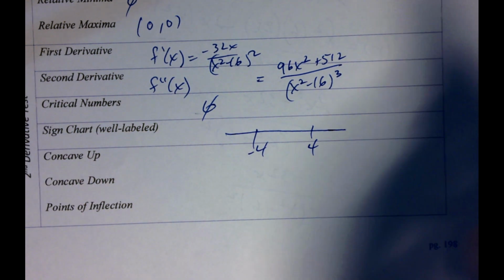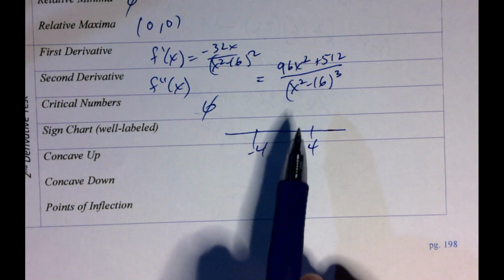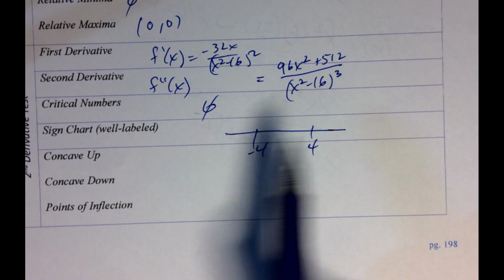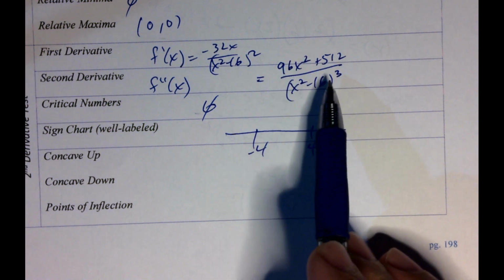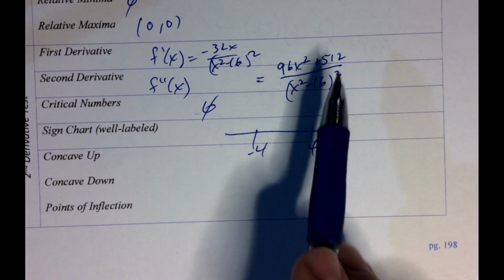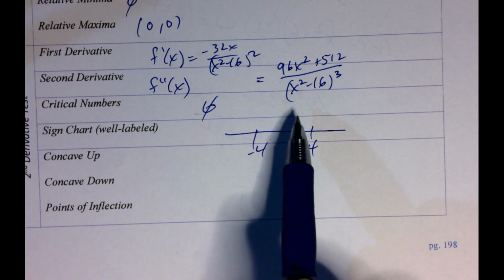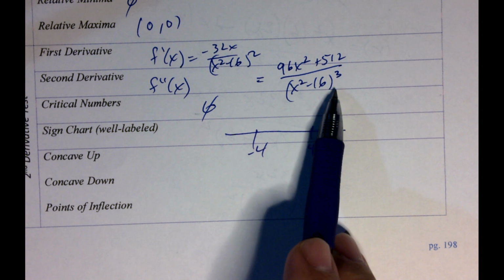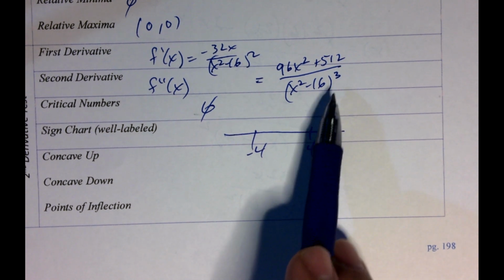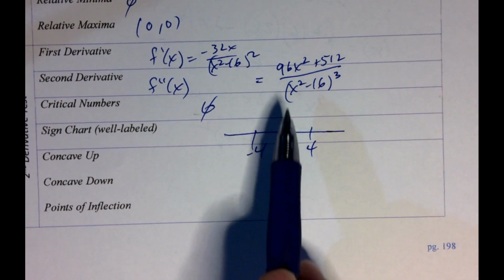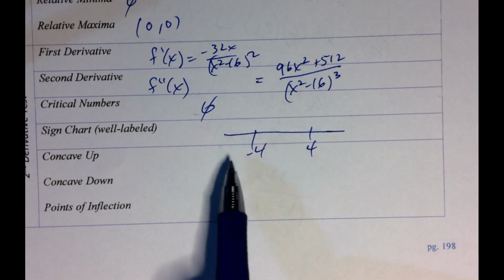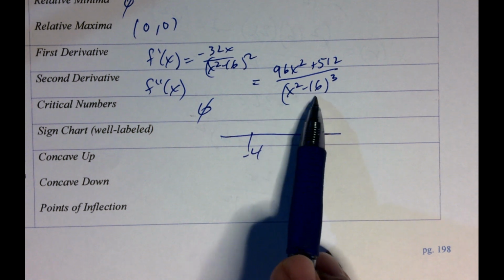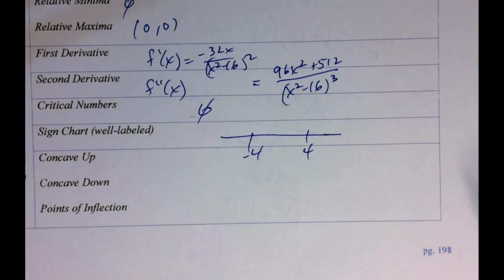All right, so we're checking the second derivative. What's the sign of the second derivative on these intervals? So to the left of negative 4, say negative 5. The numerator is positive, right, because it's squared plus something, so it stays positive. So it's the denominator that can actually change the sign. You might be wondering, it didn't do it last time. Well, last time it was an even exponent. Now I have an odd exponent. If I have an odd exponent and a negative number inside, it becomes negative. If a positive number inside, it's positive. So I'm going to plug in negative 5. That'll be positive 25, minus 16 is 9. 9 to the third is positive.